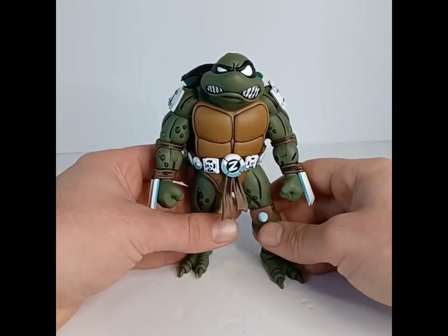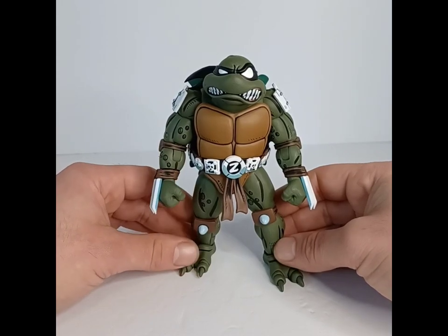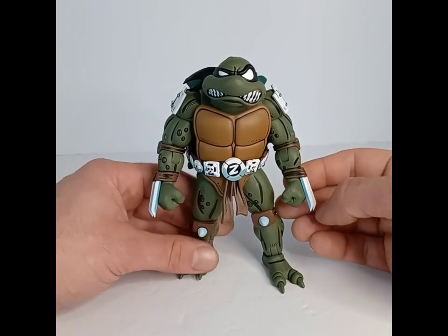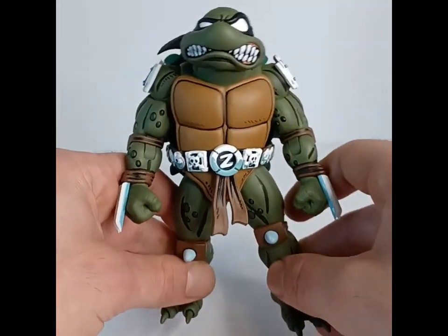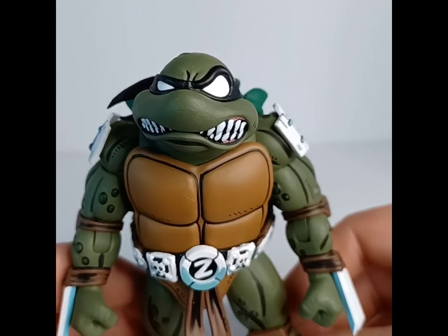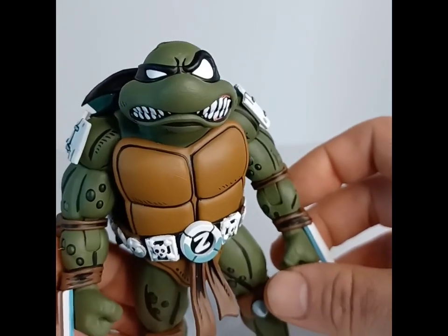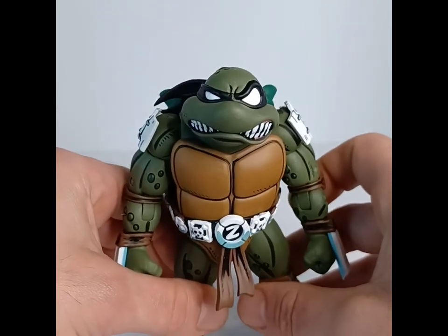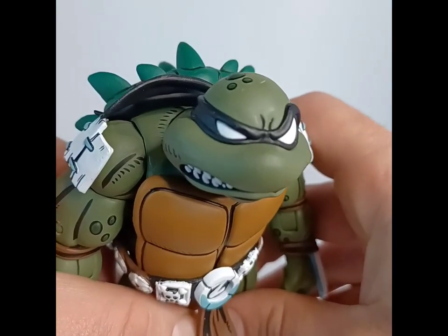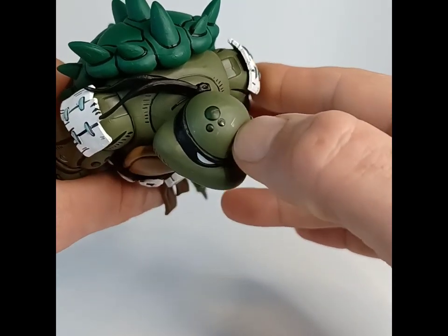I got Slash out of the box and I got to say he just looks so much better outside of that box. You get to really see these black, rich lines they've done to give it that comic book look. He's kind of an olive green this time, and this blue paint on the claws really makes it pop. It really looks like he just stepped right out the page and into your display. Let's get a close look at the face — he's coming with the black bandana. In the cartoon, he had a kind of goofy look with one big eye and a weird metal piece, not a black bandana. I really prefer this. You get some warts on his head that are actually molded on, not just painted — and they go the extra mile and paint the black around them. Those little things are what make this figure pop.